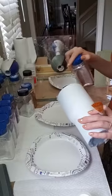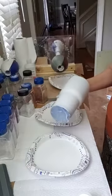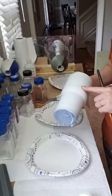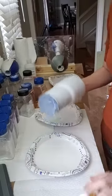It's an easy way to create an ombre without having to worry about getting the exact proportions or having a hard line in the center. So, I think I'm going to do 2 of these with the easy ombre, and then we're going to do a couple of tumblers, just normal ombre.